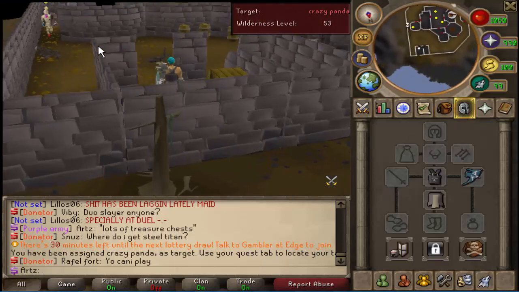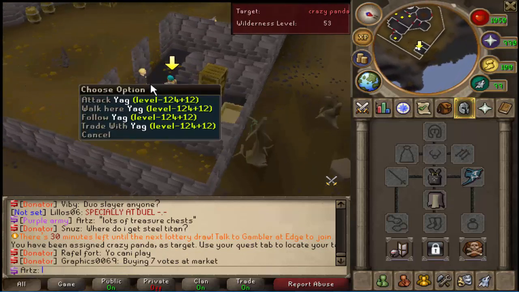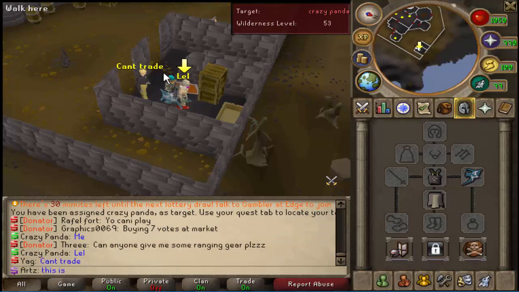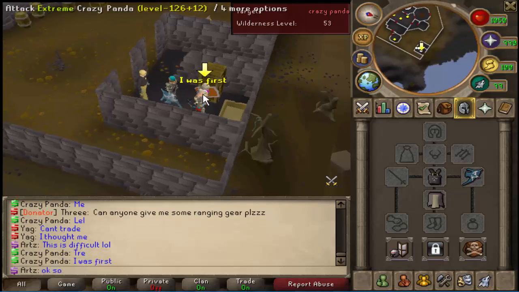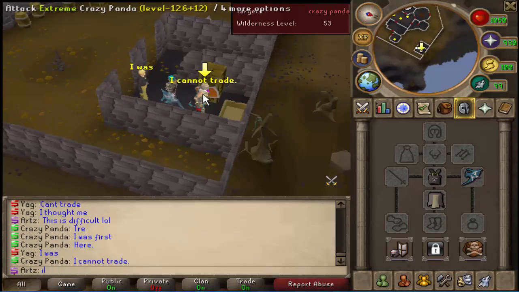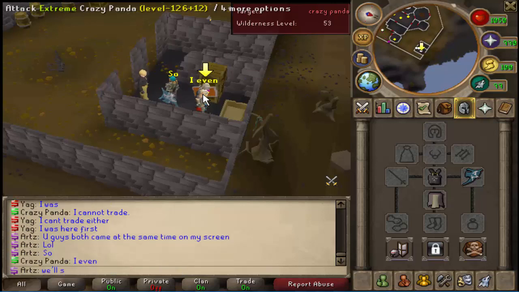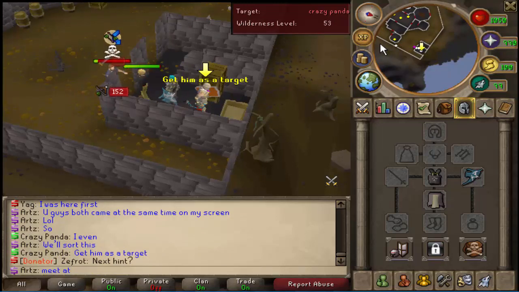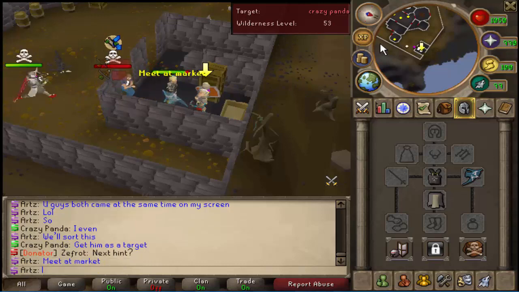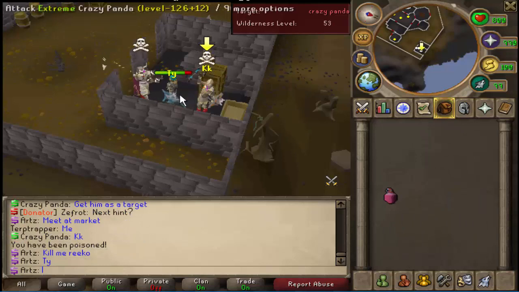Oh, there's a lot of people coming. Well, they're both right next to me. Okay, well this is difficult. Oh god, there's two people at the same time. Okay, so you guys both came at the same time on my screen. So we'll sort this. Meet at market. Kill me, Rico. Thank you. Well, we'll figure this out.